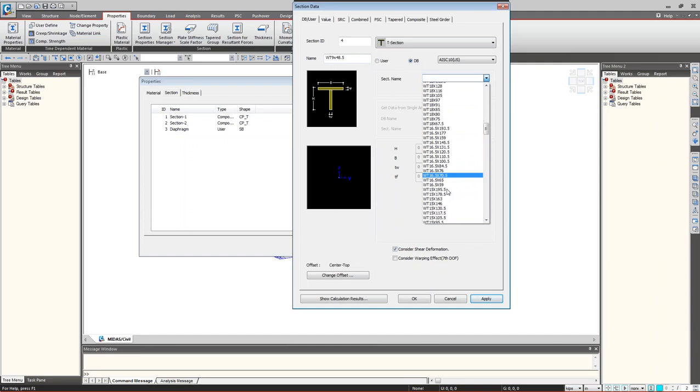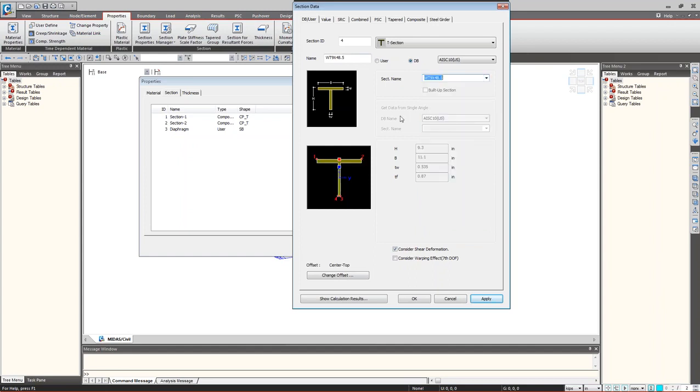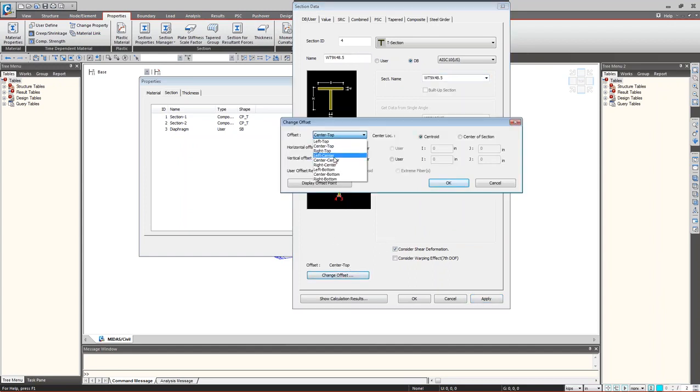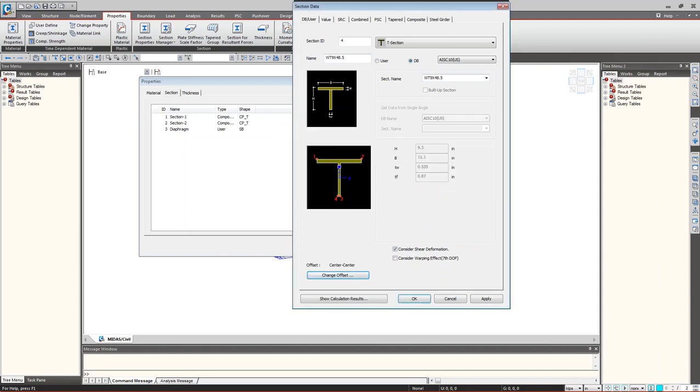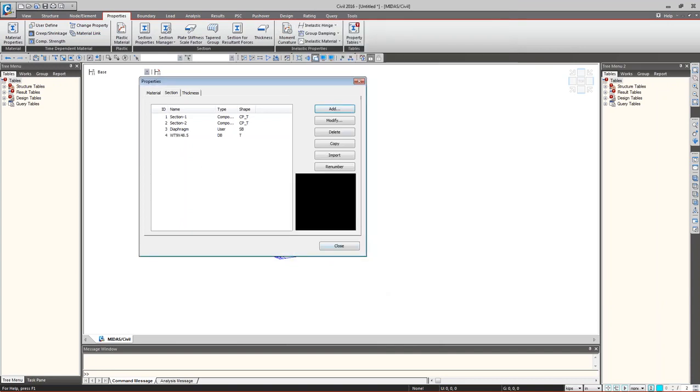This is for the cross bracing basically. I will explain why we need this and how we do it. So here, we can change the offset to center. We want the loading line to be aligned with the center. Once we are done with it, we can click on OK and close it.